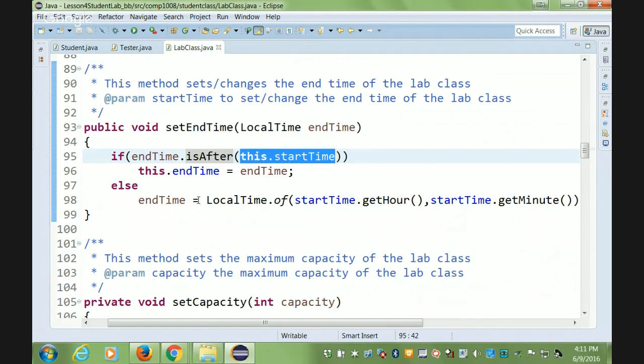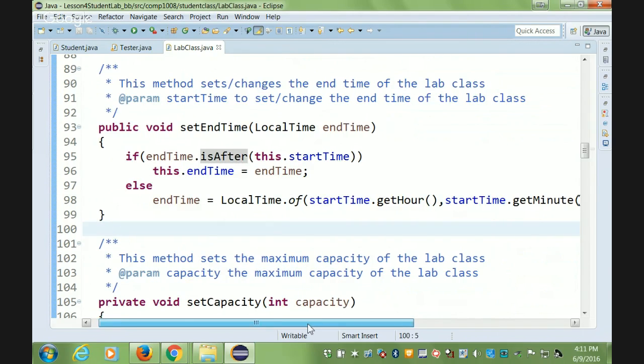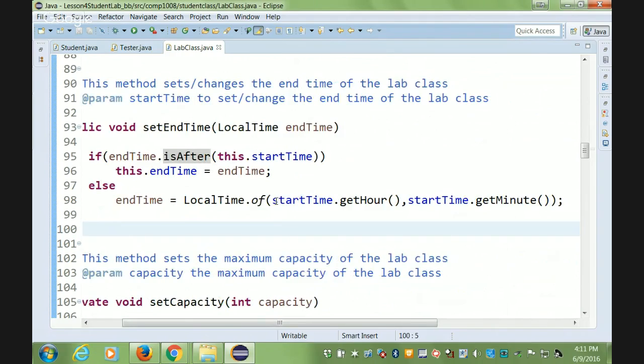So I thought the best default value would be: whatever is the start is the end, which will mean there is no class. You know what I mean? You could have given it 00, which is 12 a.m., which was definitely not as good as the start time. So this is what I did. I said, is the end time after the start time? If yes, okay, here you've given me the right value. Else I had to look a little at how to set that. And it can take an hour and a minute. So I found the hour of the start time and the minute of the start time, and I set it back to the end time. So you can add this code.